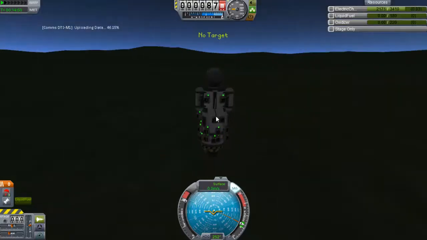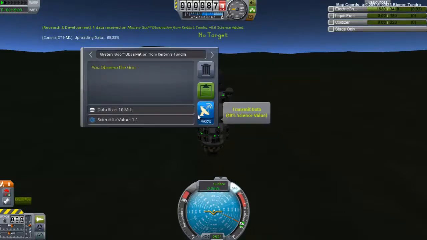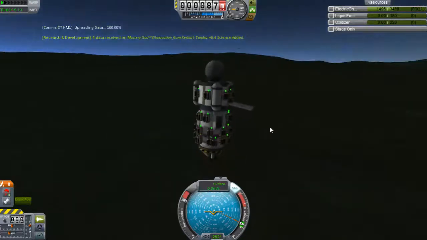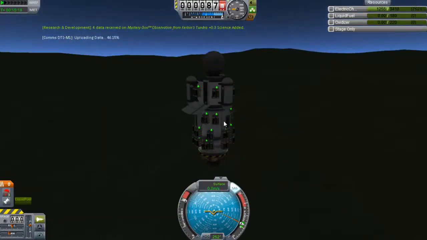Okay, we're just going to keep observing some goo and such here, because there's a wealth of science to be gotten here in the tundra. So learning that I can take samples from the ground is pretty huge. I was really at a loss as to where to get the extra science I needed, and learning that I can just go into the different biomes is real big for me.